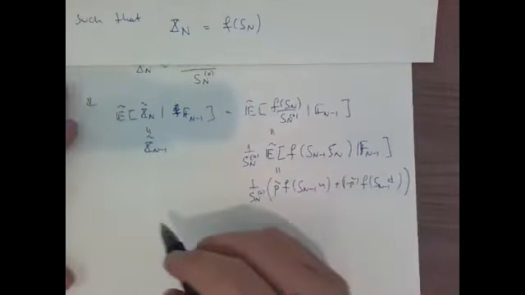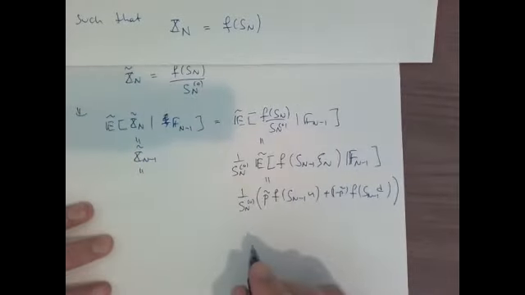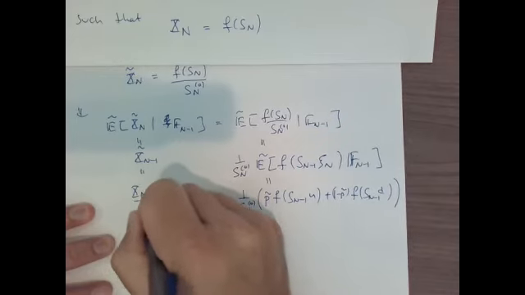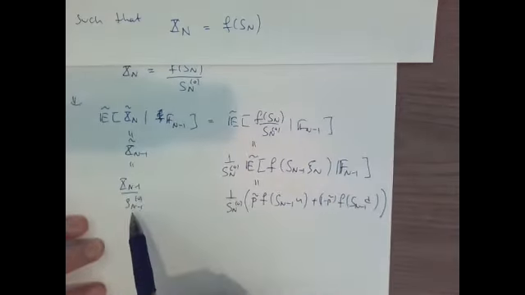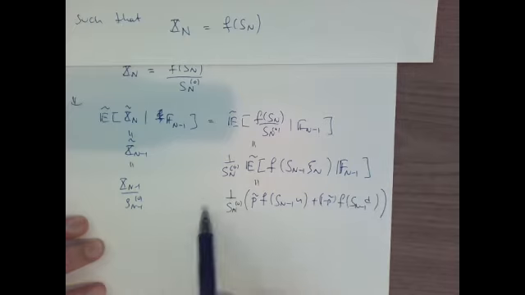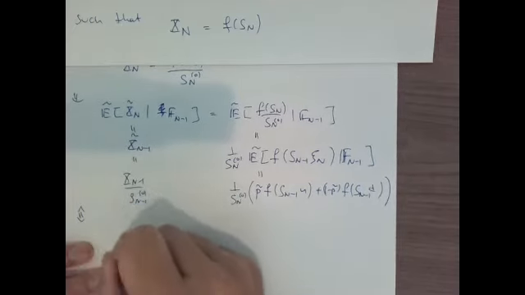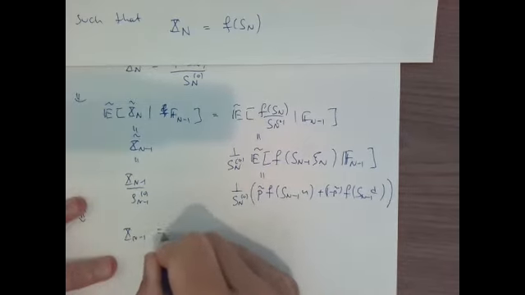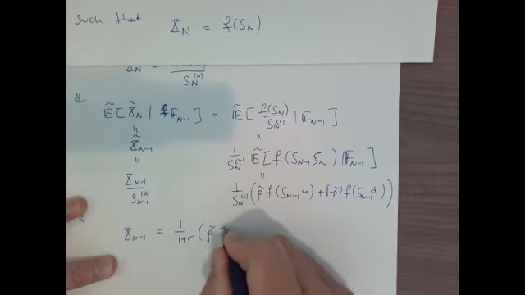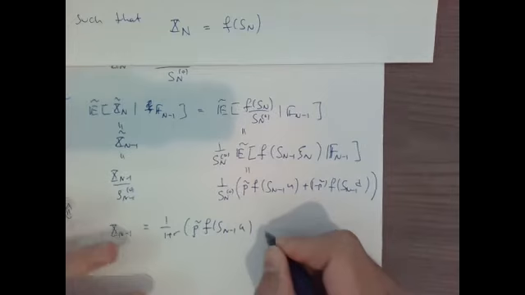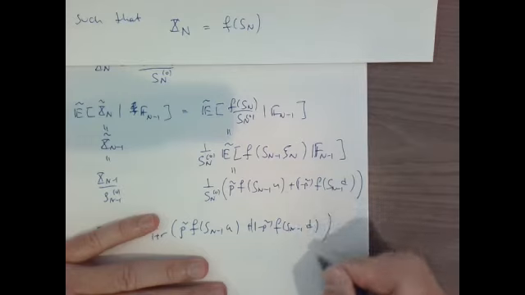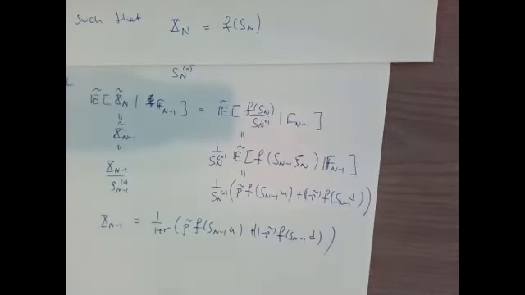So I really get a formula for the wealth. This is a formula for the discounted wealth. So if I want to have the undiscounted one, I need to relate the discounted one with the undiscounted one. Of course, I can move the bank account to the other side. Now you can see most of it cancels out. This here will just leave me with xn minus 1. This is going to be equal to 1 over 1 plus r times this mess over here. So this gives me a formula for the wealth process.